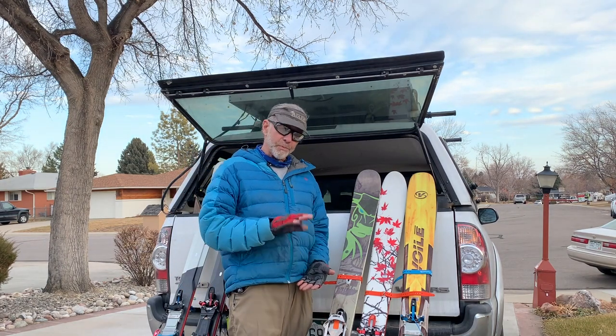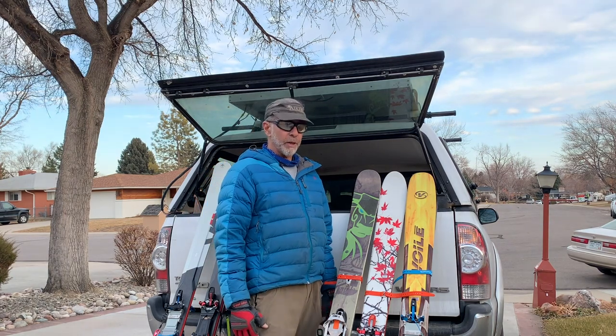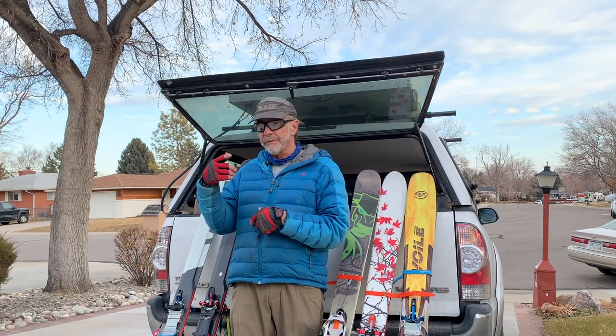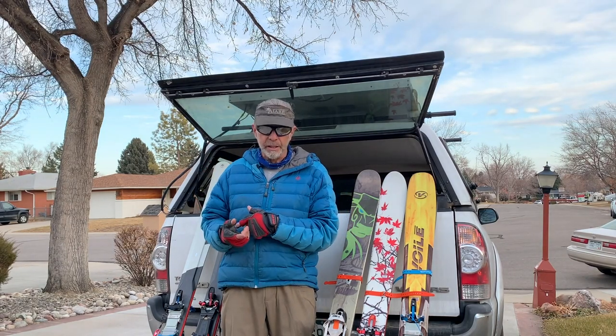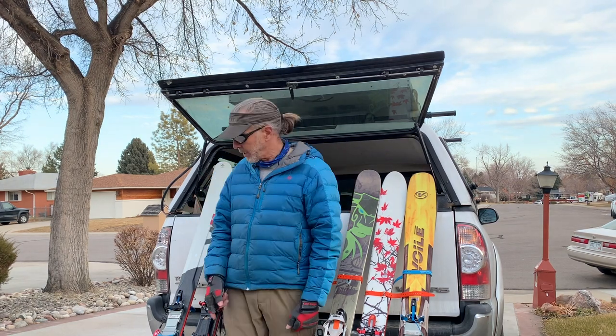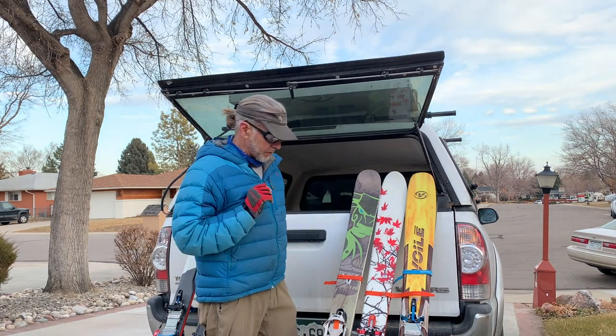The Outlaw brakes are nice but again they just pull up, they don't retract — same with the Ride Free Ride. So what are we left with? A ski leash. Which means if you fall and do come out of your binding, your ski will not head down the hill. However, the ski is going to stay with you, and if you're doing a rag doll you may have the ski beating you over the head — that's the negative side of ski leashes.